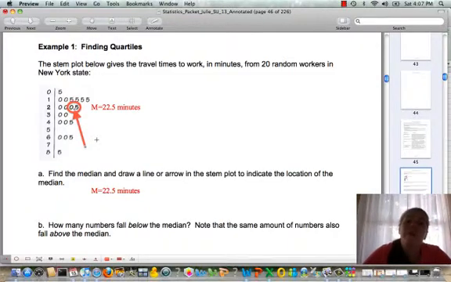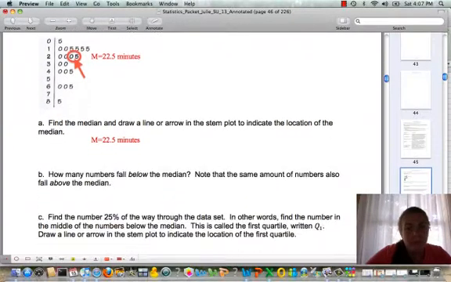It's this 22.5 in the middle. So below that are 10 numbers if you count them up, and above that are 10 other numbers because the 22.5 doesn't count as one of the numbers, it's just in the middle. So we can put a note here, there are 10 numbers above and below the median.